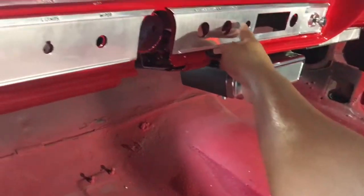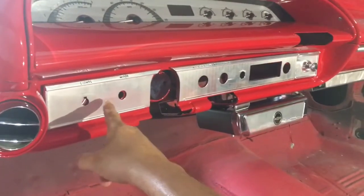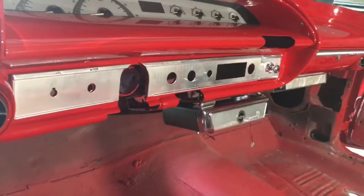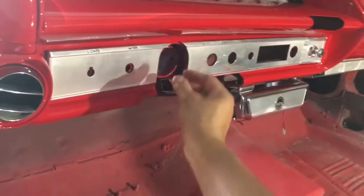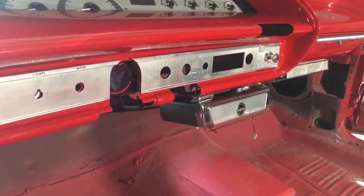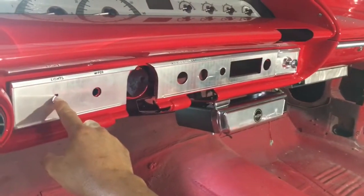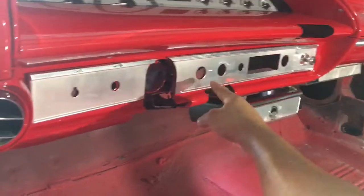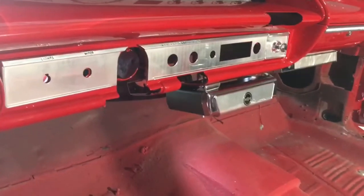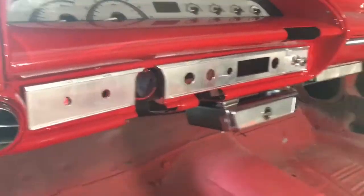These bezels are pretty much just mocked up right now. For the video, they're not installed. A buddy of mine recommended not to glue these or double-sided tape them, because if you have to take them out for any reason, they're so thin, and if you go to pull on them, you're just going to end up messing up the piece. So you can install those just by the light switch and the wiper switch, and over here the ignition, the lighter, the radio will hold that thing in place, and it won't move and it won't rattle. So that's what I'm going to end up doing on that.